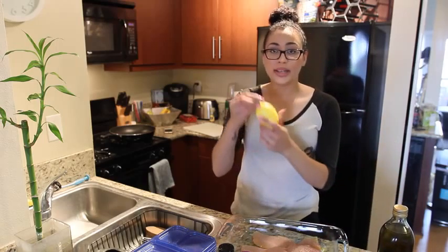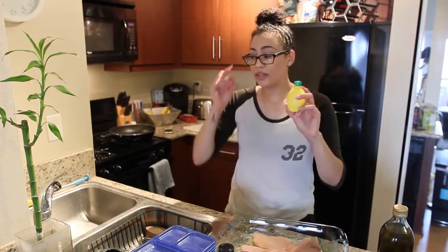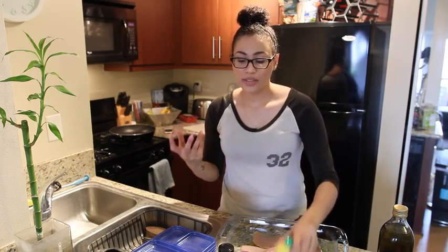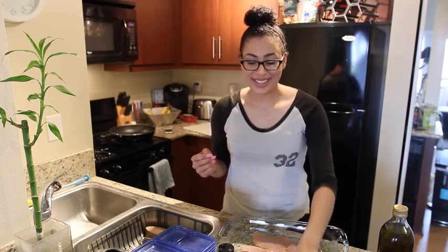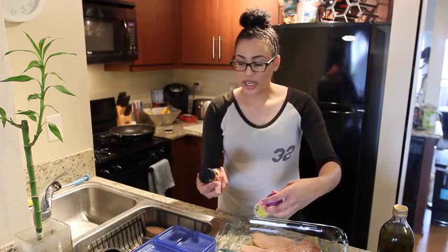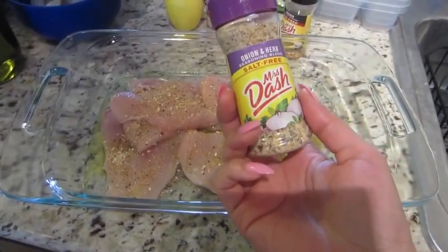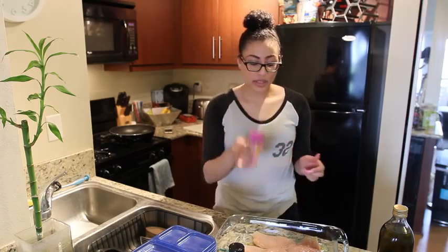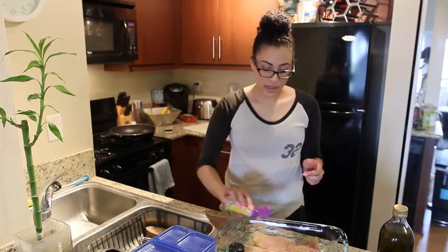But we're also going to add some lemon juice to this. I would totally recommend using fresh lemons, which is what I typically use, but I don't have any fresh lemon. I just had this. But fresh is always best. And then today, I think for our chicken, I'm gonna go ahead and use the onion and herb salt-free Mrs. Dash seasoning, which I've never tried. I actually just picked this up from the market.